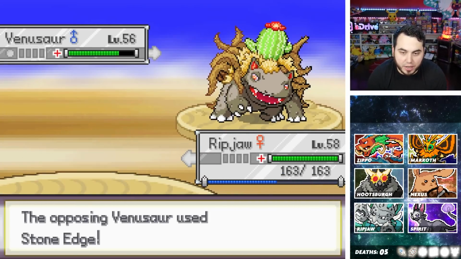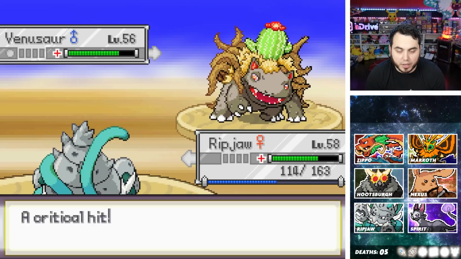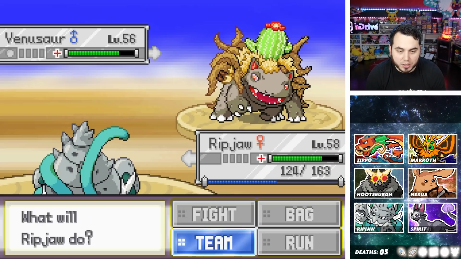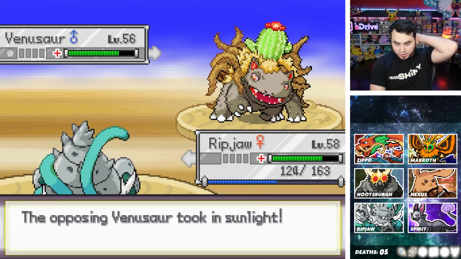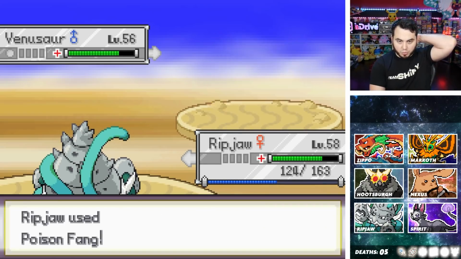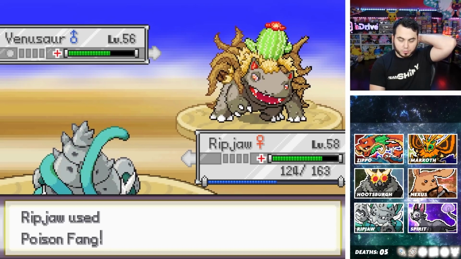There's the Stone Edge again. That's a crit. Oof. Is the sun gone? Okay, the sun's gone, so I'm not afraid of Solar Beam right now. I need to poison this thing again. Solar Beam. Okay, that's fine. I can work with this. Get a poison. Get a poison. I don't get the poison.